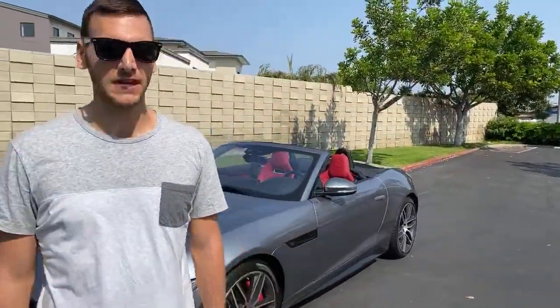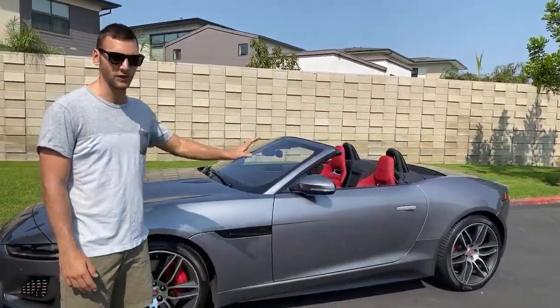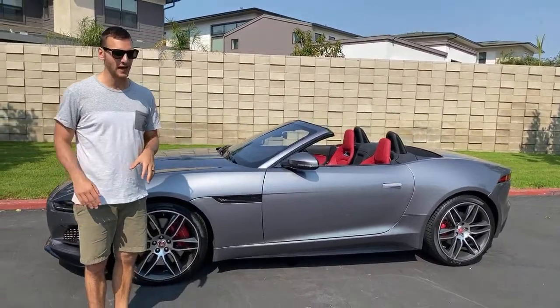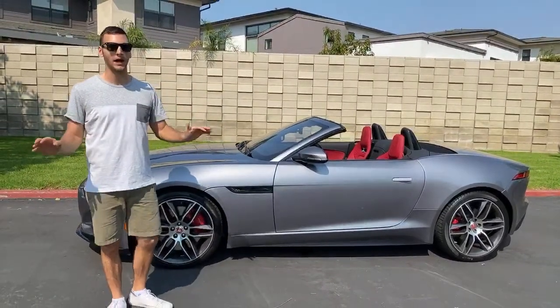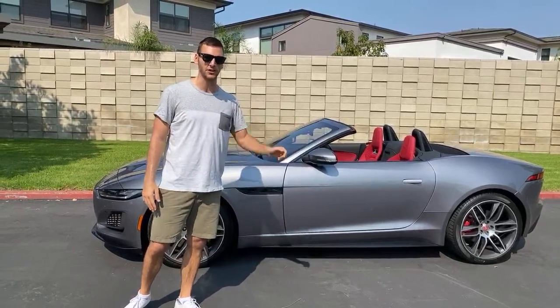From Andrew Parker: what is the ride quality like? Very good — shockingly good actually. The adaptive dampers are really well sorted. It doesn't have air suspension but went over some rough stuff and it's a really smooth ride. That was actually one of the things I liked most about this car.